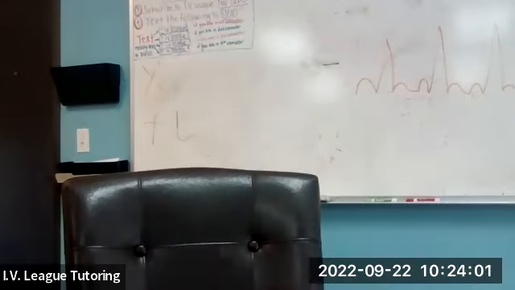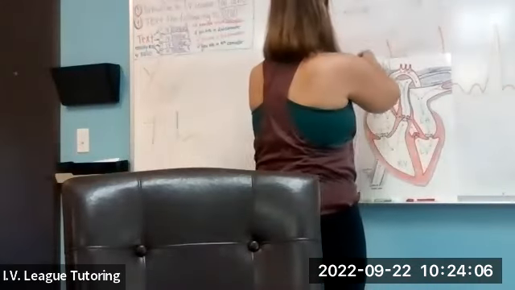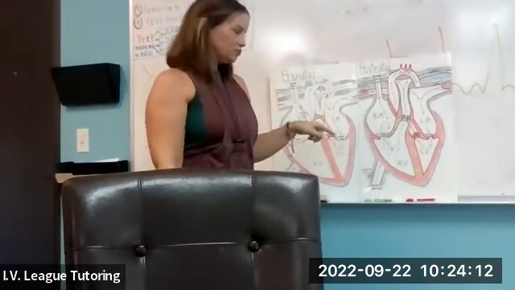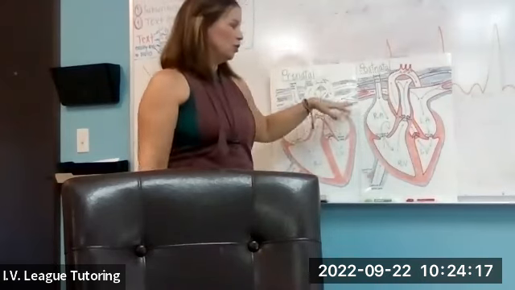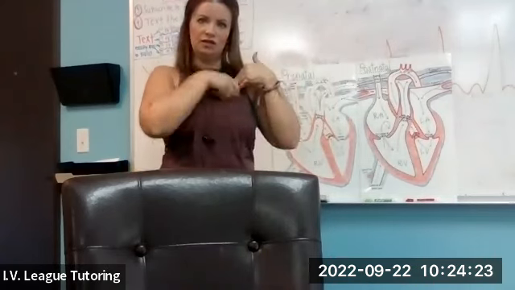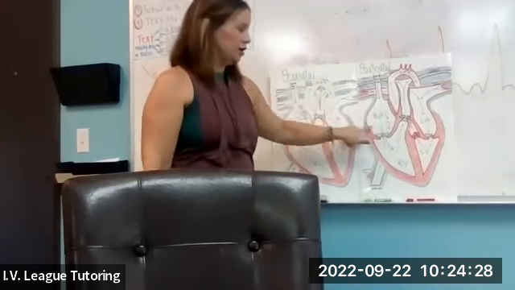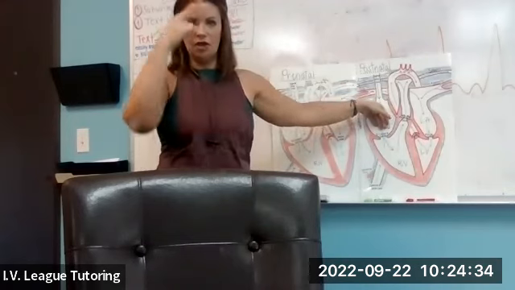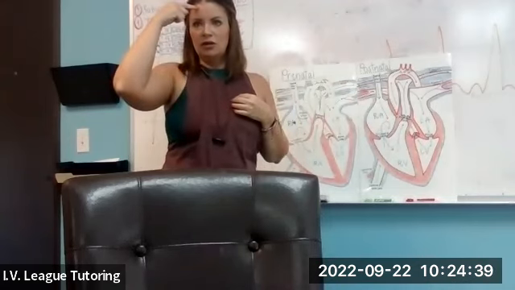But it has to send a signal back to your brain so that your brain understands that. So you get this impulse from your brain that tells your heart to beat, right? The SA node's up here, because it's sinoatrial. So you're going to get a signal from your brain to beat, and it's going to do this all day long. Beat, beat, beat, and do its electrical thing. If there's scar tissue here from a previous MI, it's going to try every time, like it doesn't realize it isn't happening. So it will tell it to beat through the SA node. If the SA node has scar tissue, then it will tell your brain, I can't.